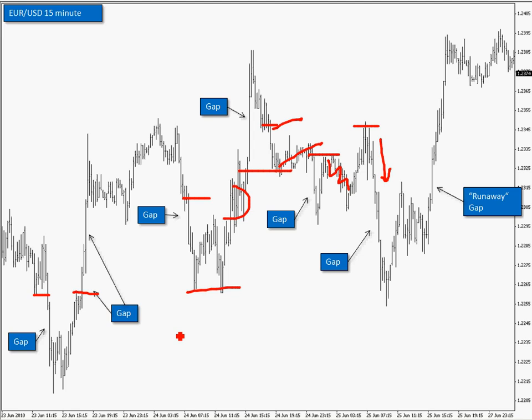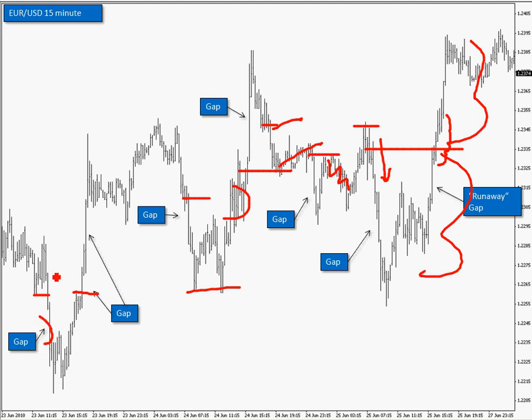So that brings me into this area over here. We've got a runaway gap, and the runaway gap basically comes up to the origin of this spike and starts meeting some toughness. Once we get past this break zone, once we get past the origin, we're basically looking beyond this range. We're looking for a stretch at that point. And this one went about double the range here, as did this one over here.